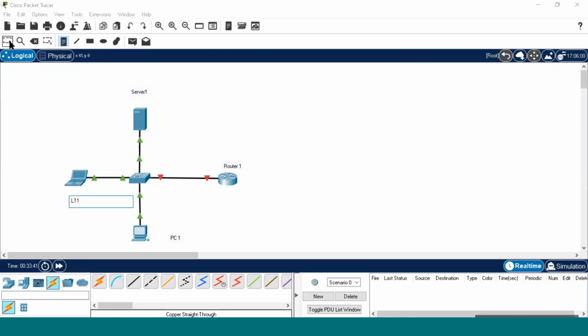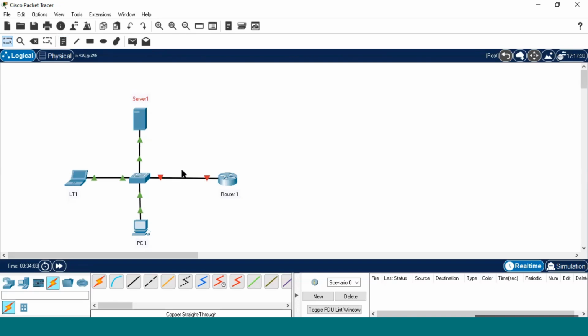And then you click on the item on the very left-hand side to change your cursor to the pointer. Then you can move these things around. You can move this to make it a little bit smaller, put this one underneath, put that one over there, and you can label the ports as well.